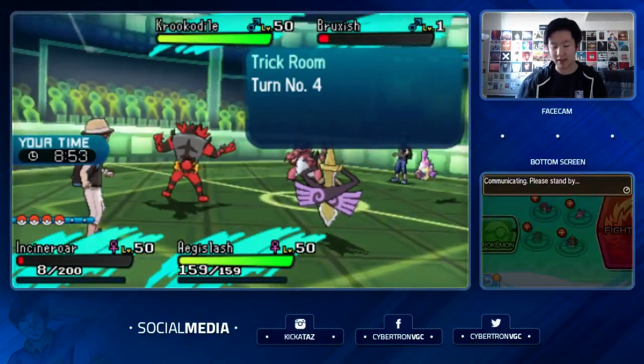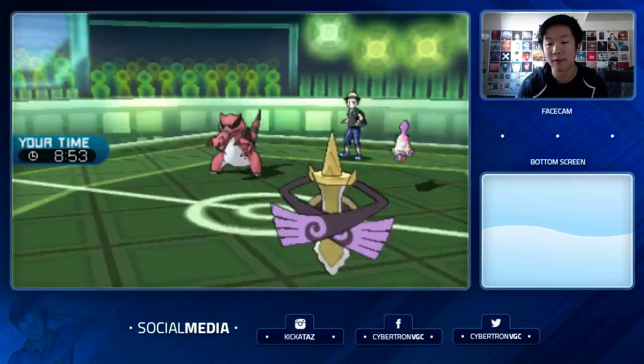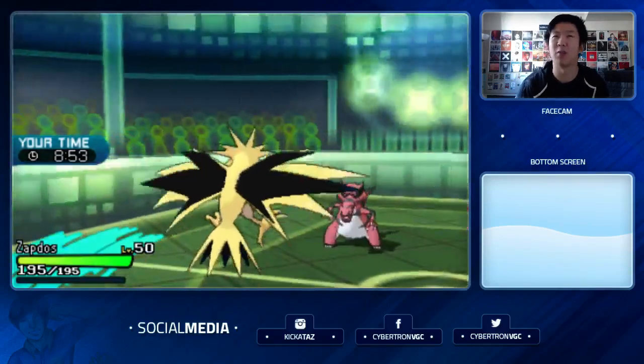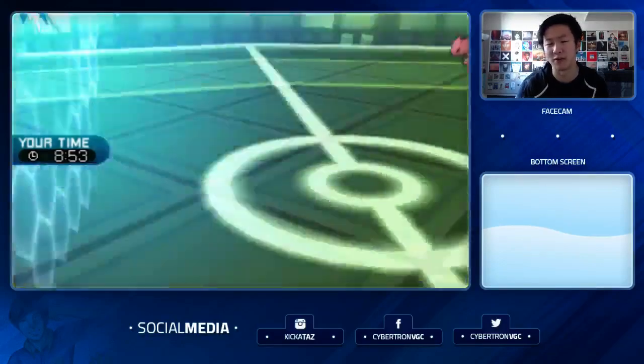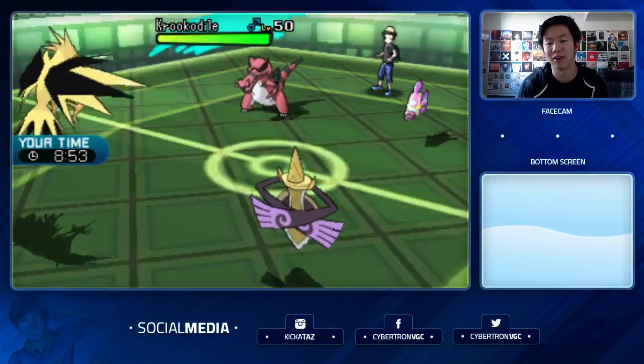Maybe I just have to cycle through Trick Room. Oh, although I can't Fake Out with Incineroar. That's a problem. I need to double check that mechanic, because that actually would have been huge. Actually, no. Even if I Faked Out, like I mentioned, Trick Room would still go up. I needed to stay in with Zapdos and double target the Bruxish. Yeah, there's a Frost Breath.